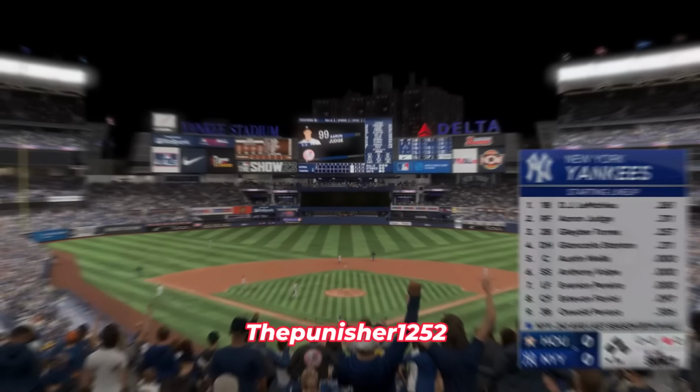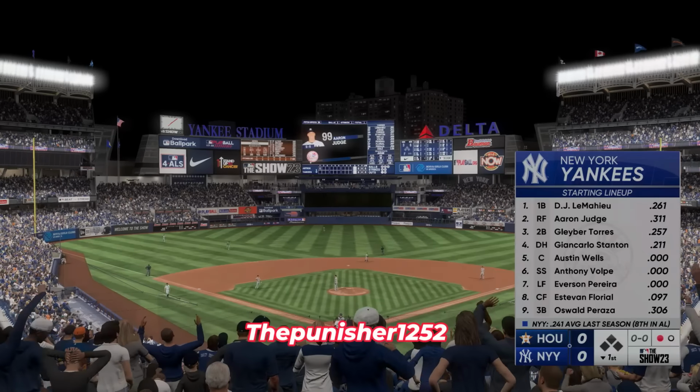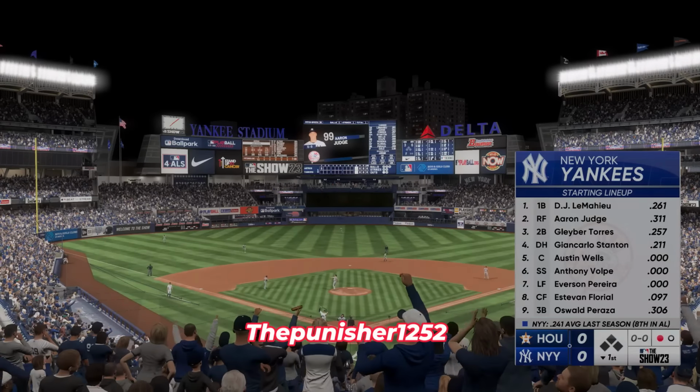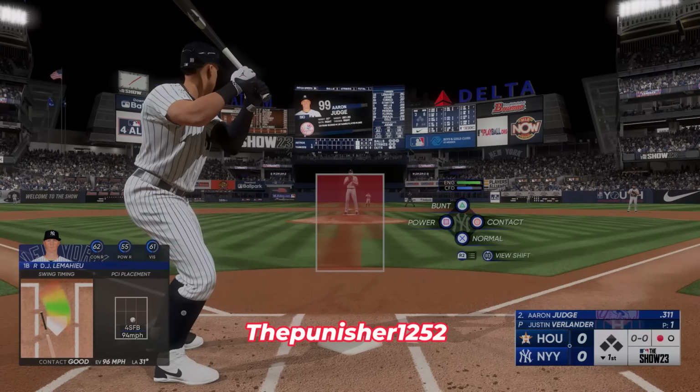Bases empty, one excellent arm on the mound. Singy, they're going to have to capitalize on their opportunities. Yeah, and they're not going to get a whole lot if he pitches the way that he's capable of pitching. So be ready to swing from the first pitch. You get something straight, you better turn on it.